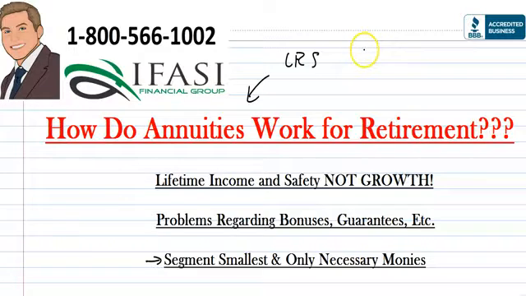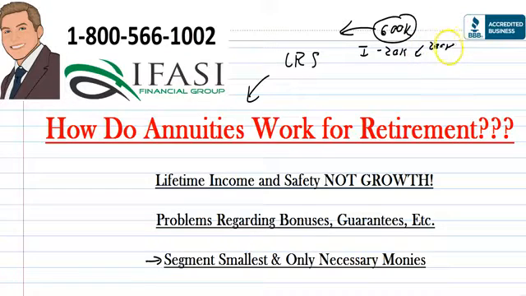So if we understand that you have an income need in retirement and you have a gap of $20,000, but yet you have $600,000 of retirement assets, don't take the full 600 and throw it into a product. No, you want to take the smallest amount of monies out of that 600. Maybe that's going to require $200,000 that you're placing into a product, specifically an annuity, that's going to provide you that lifetime income of $20,000.